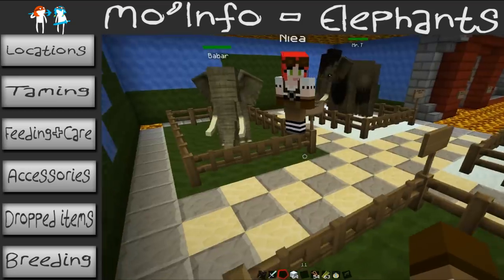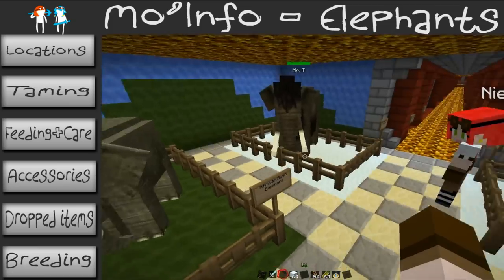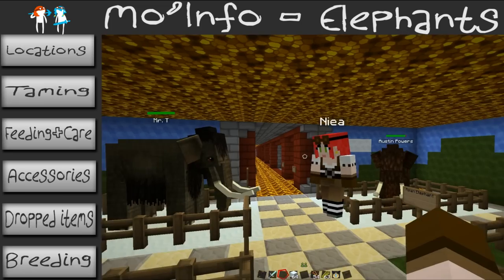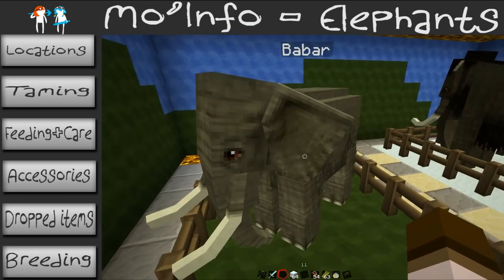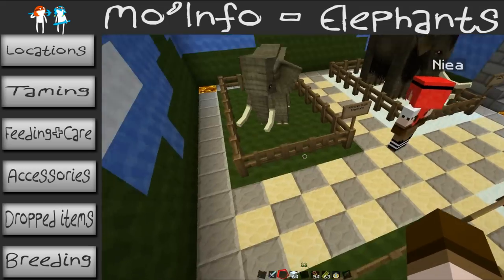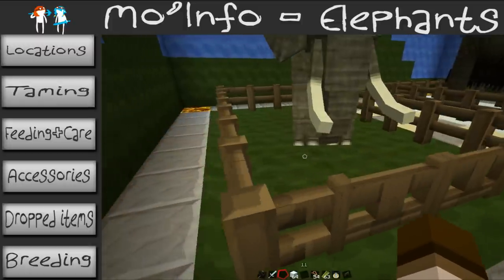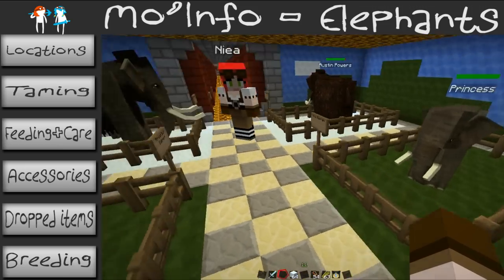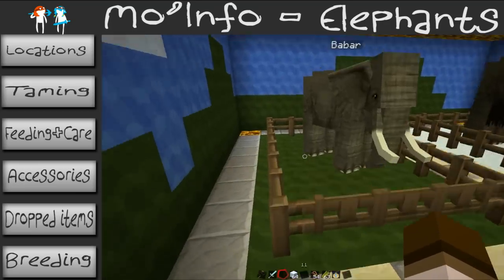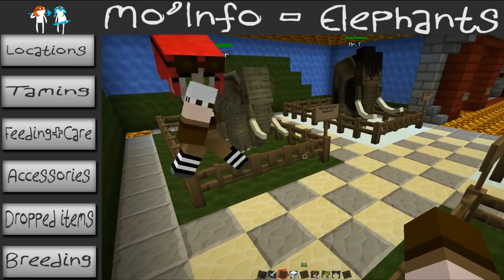She's so cute. And here we have Babar. He is the African bush elephant. And he's big and gray. That's pretty much his thing. He's big. That's about it. And he's gray. And these two elephants can be found in, let's see, I believe it is deserts, jungles, plains, and forests. I've seen them all over, though. More so in, honestly, plains and forests. Like, on grass. I see them there a lot.